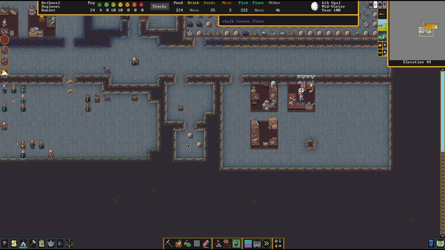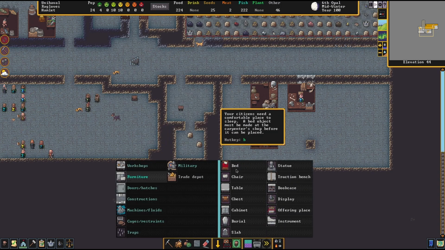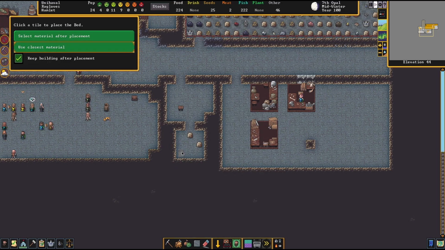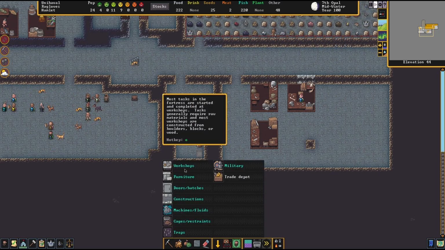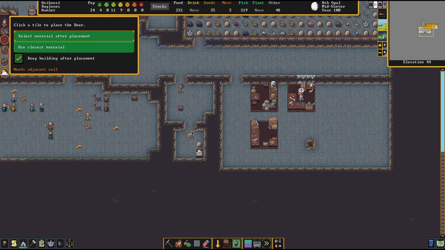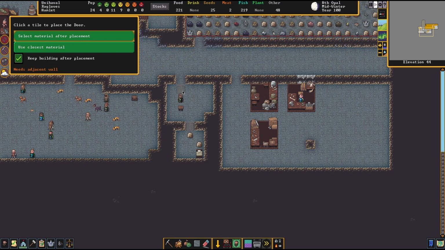Meanwhile, this extra bedroom's been carved out. I wonder if I've got a bed to place in there. Furniture, bed, select material after placement. No, use closest and just place it there, as well as a door, if you would. A door, but this time I do want to select material. It is going to be a mango wood door, and that is great, and then that's going to be somebody's bedroom.